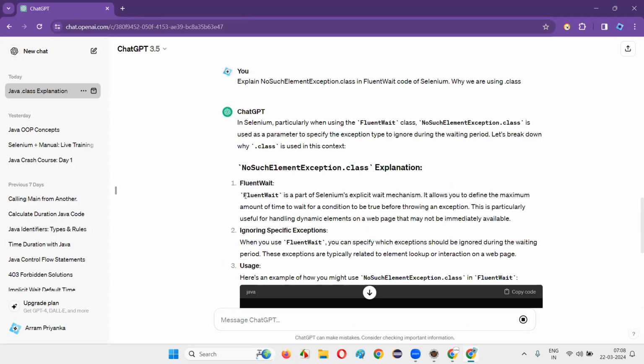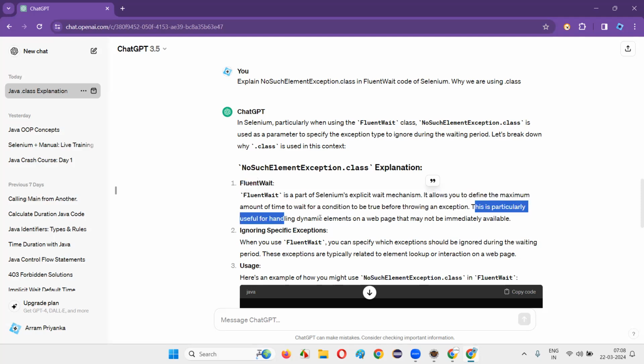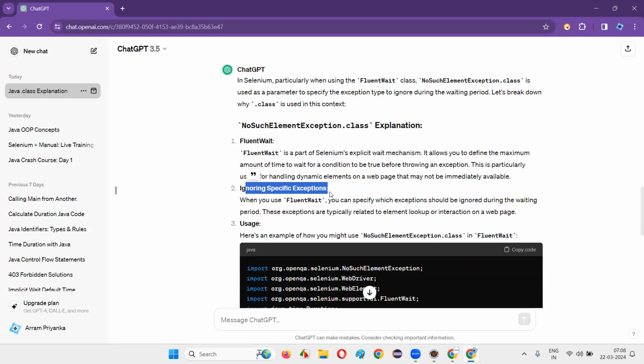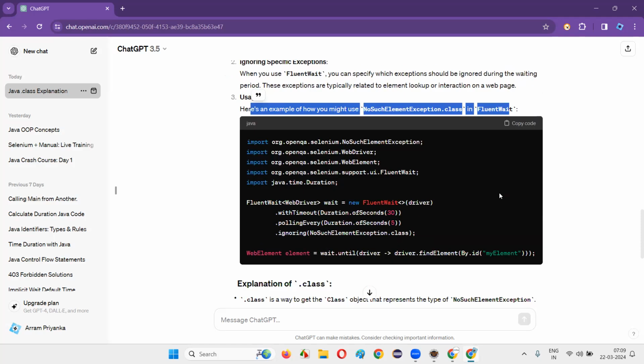Okay. Fluent Wait is part of the Selenium explicit wait mechanism. It allows you to define the maximum amount of time to wait for a condition to be true before throwing an exception. That's correct. This is particularly useful for handling dynamic elements on the web page that may not be immediately available. That's correct. Ignoring specific exceptions. Yes, that's correct. Usage: here is an example of using Fluent Wait.